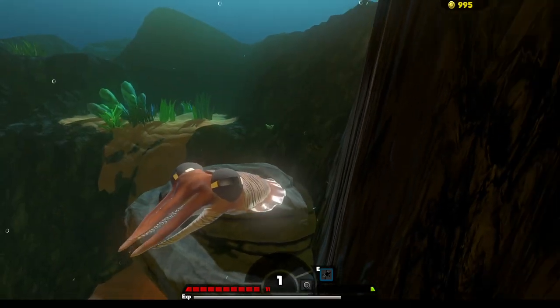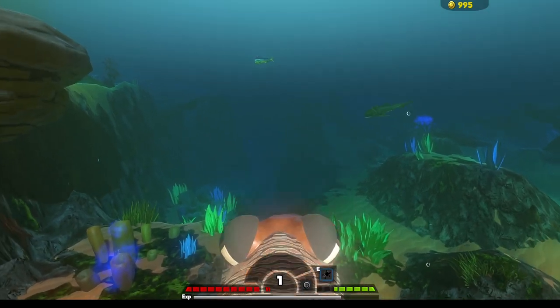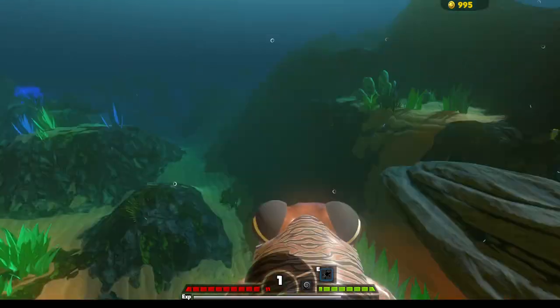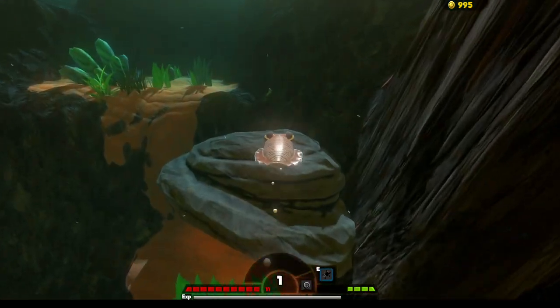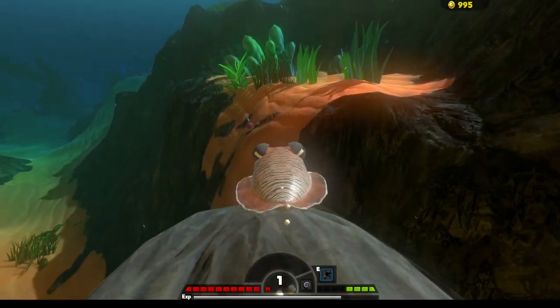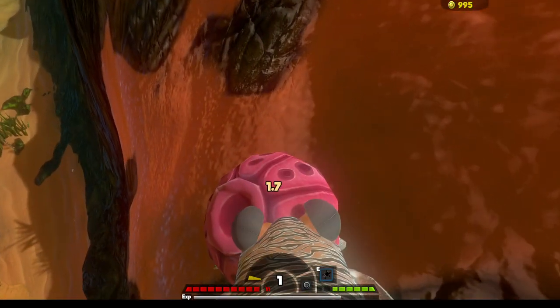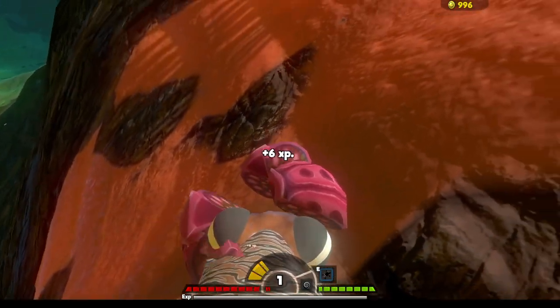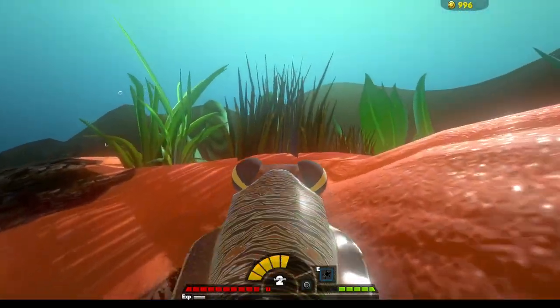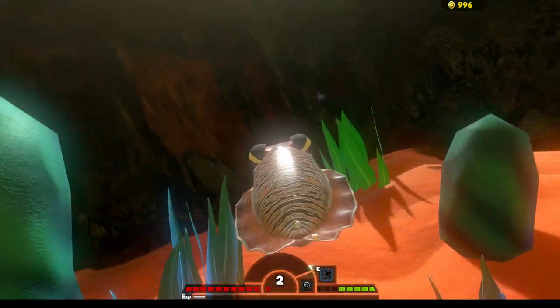Something's chasing me. I got the message. Oh, it's a mantis shrimp. Crap, that's not good. Here, we can eat this one. Alright, level 2. Perfect. We're a little bigger now.